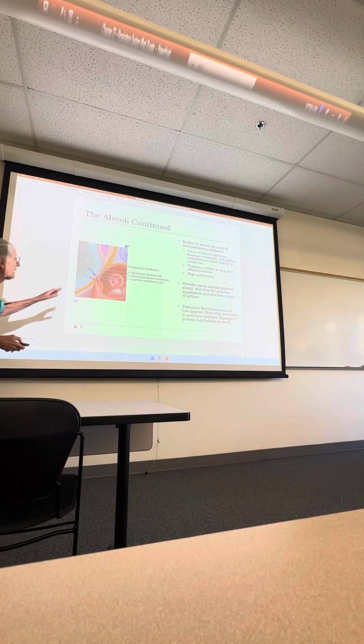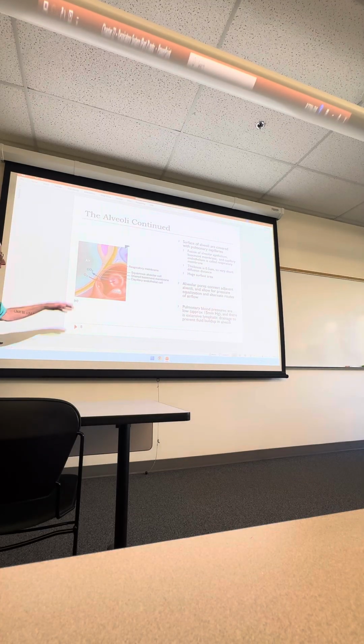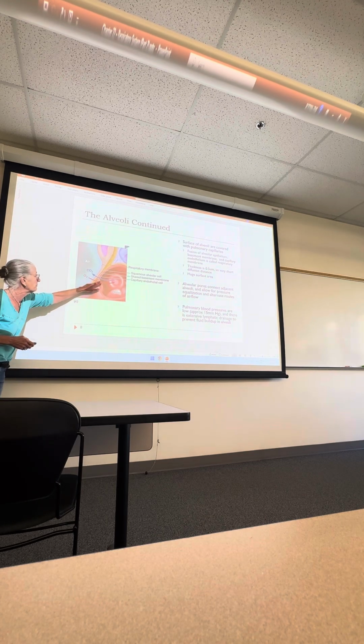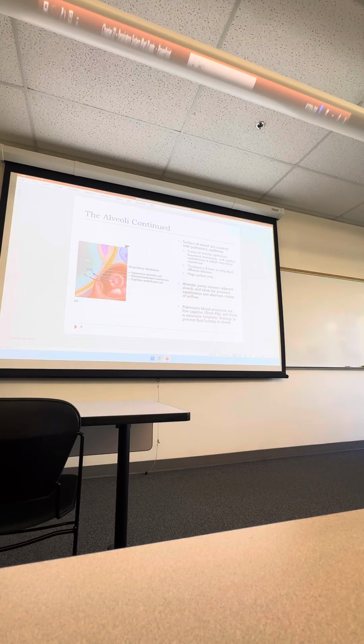So it's based on pressures that drive this diffusion process. Here's the distance, right? 0.5 micrometers. Oh my goodness, it's a very short diffusion distance, but that's the extent of this membrane melding right here, which allows for that easy diffusion of gases. Pulmonary capillary pressure is really low here. That is going to help with the lymphatic drainage and keep things moving and prevent fluid from building up in the alveoli.